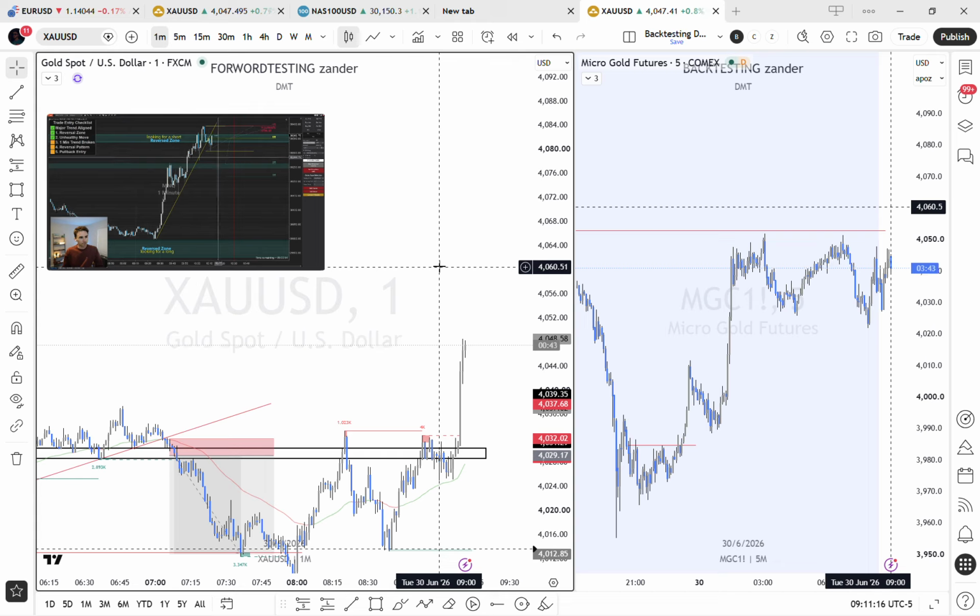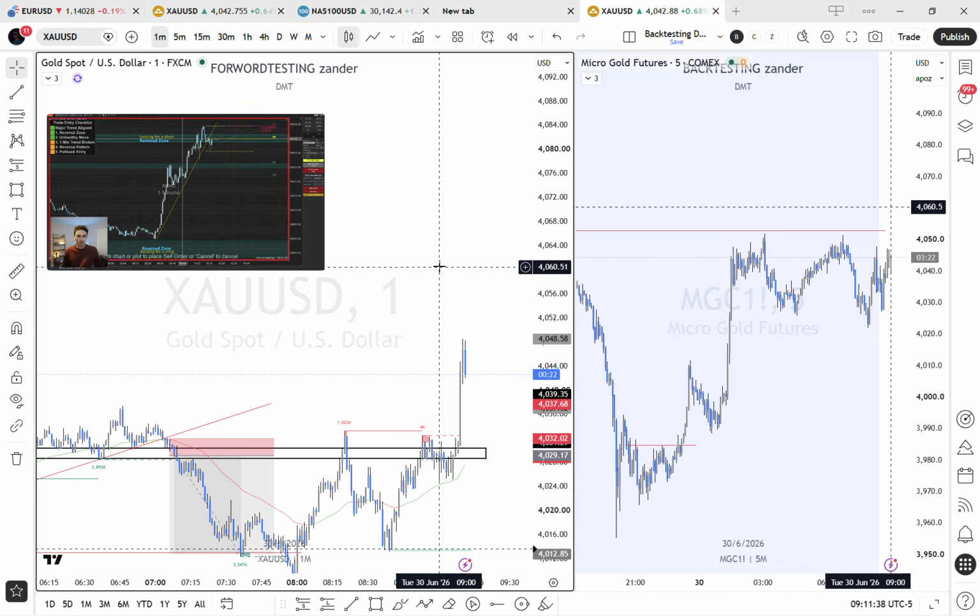I just don't know if I want to do this yet. I feel like I want to see what happens here. The withdrawal today for sure. I think if it pops up here a little bit more, it's going to reverse. Yeah. Nice.